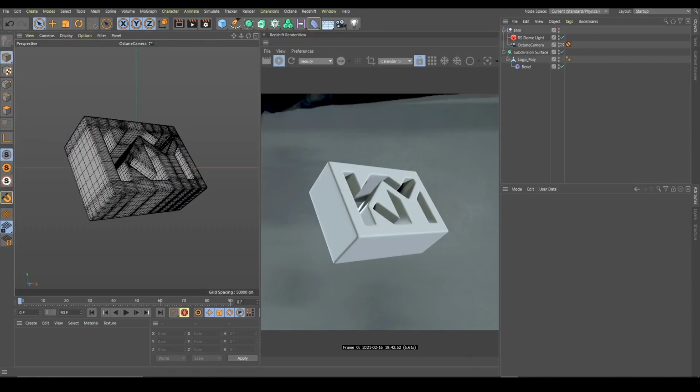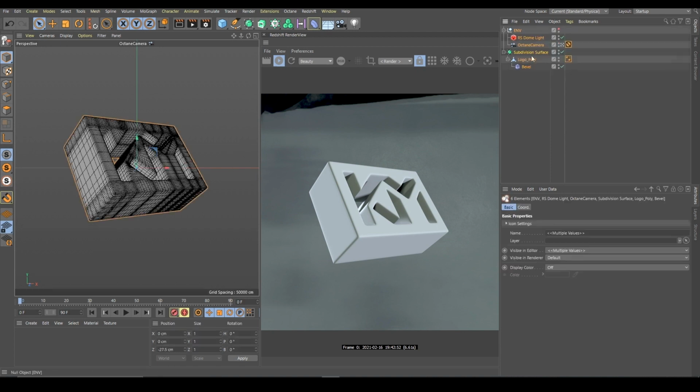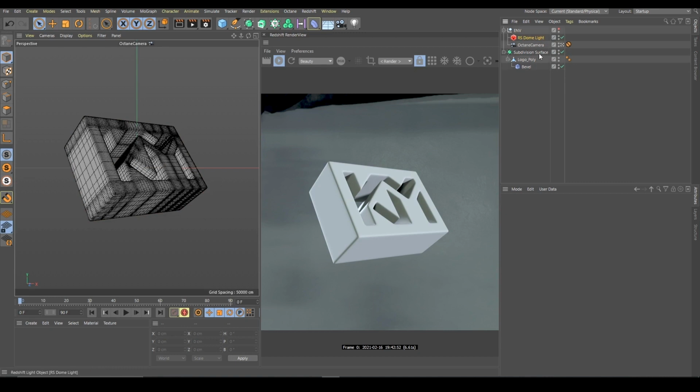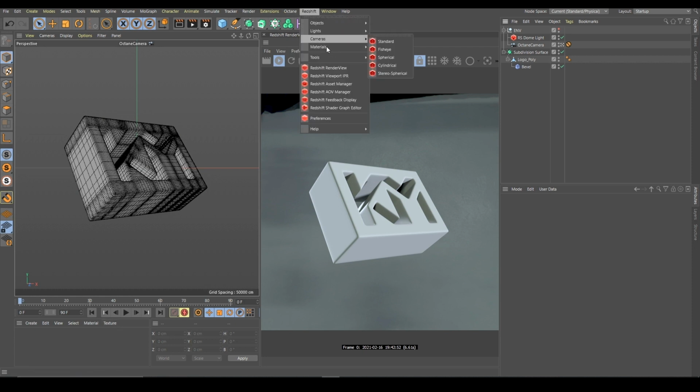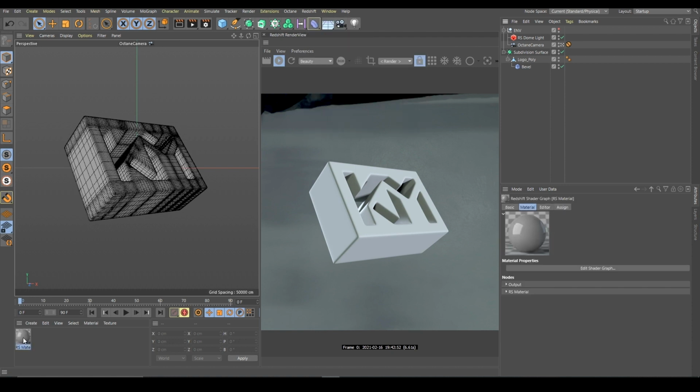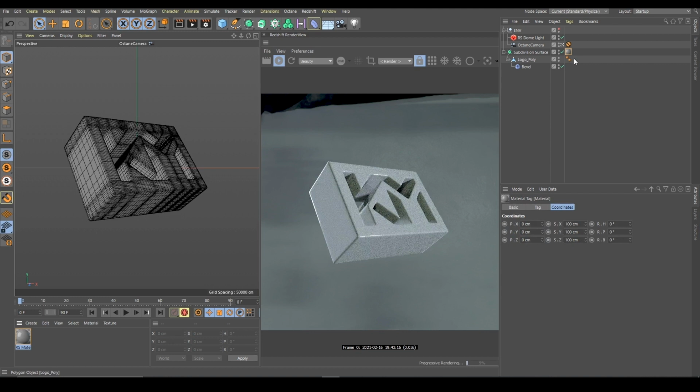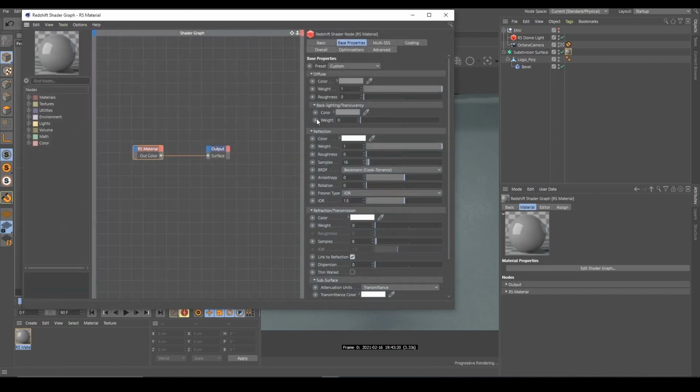Alright, so let's see how we can set up the triplanar mapping in Redshift. I've got my old example scene back here, but just with a little Redshift dome light environment, and that's it. And we see our example object without any material. So first of all, I'm going to go to Redshift materials, create a default Redshift material, and drop it onto my object. It's not very visible because everything is gray.